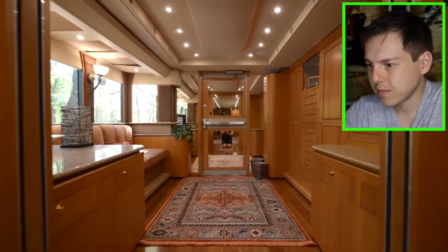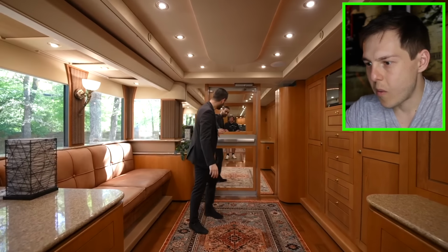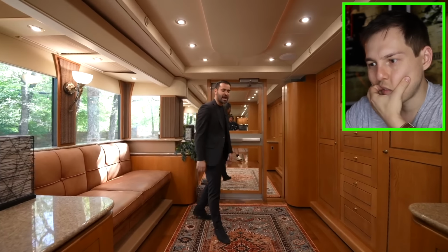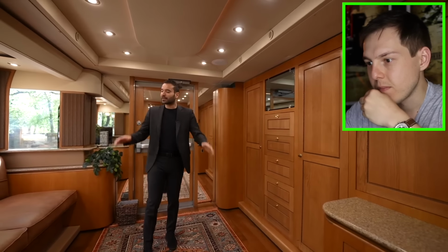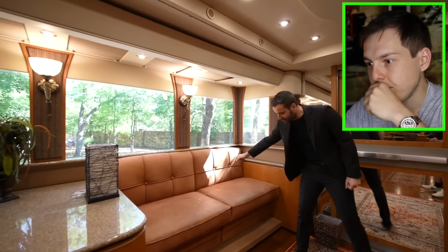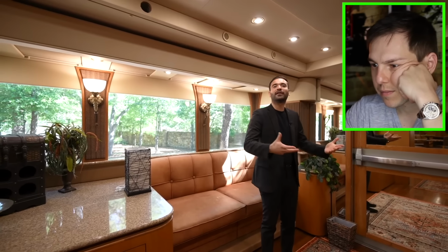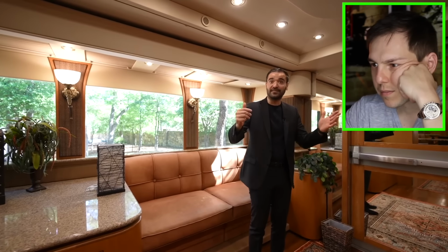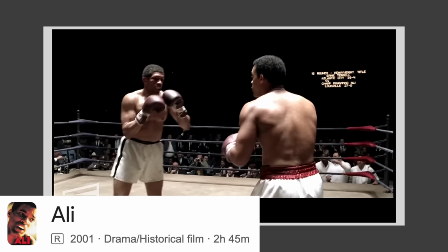This room is really important because this is where Will Smith gets ready. You have the makeup artist come through this exterior door on the back, and you have all these wardrobe closets. You have the small mirror here, granite countertop, seating area, and by the way, you can easily convert this room to a bedroom because this is a pull-out bed. So it's this awesome space, and this is where Will Smith got ready for some of his movies, such as Men in Black 3, Ali, and Pursuit of Happyness. Oh, okay, so it definitely was a 90s thing, or early 2000s. They brought this in, so it's been a while since he probably lived there.